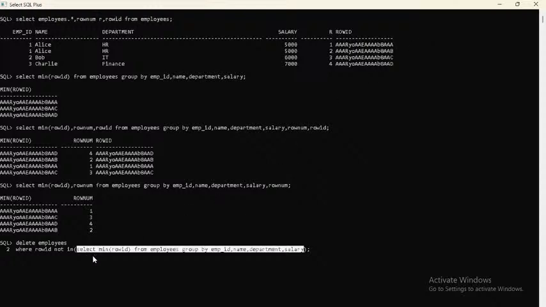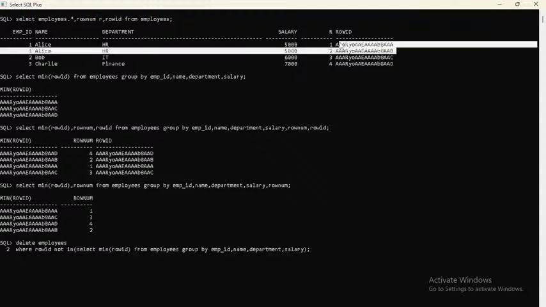because we have three groups. In this group, you can also say it as a table, we take the minimum row id, so this will be printed first.